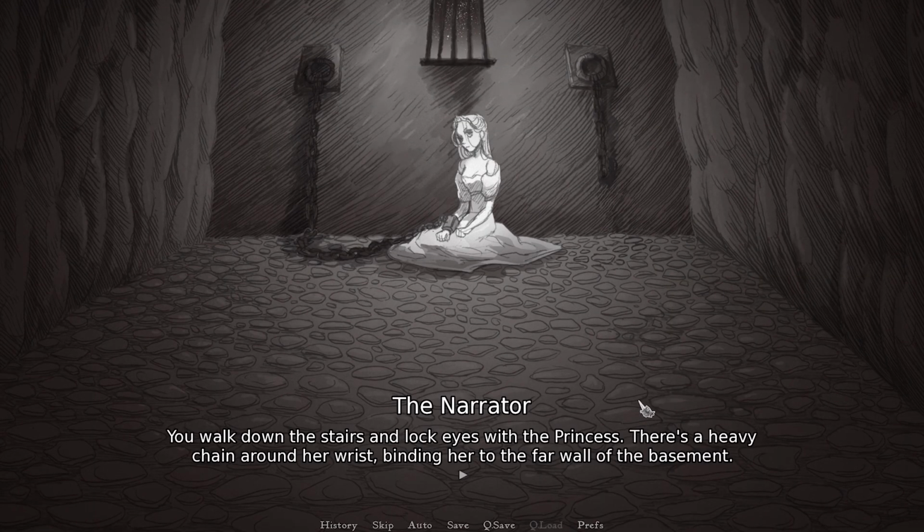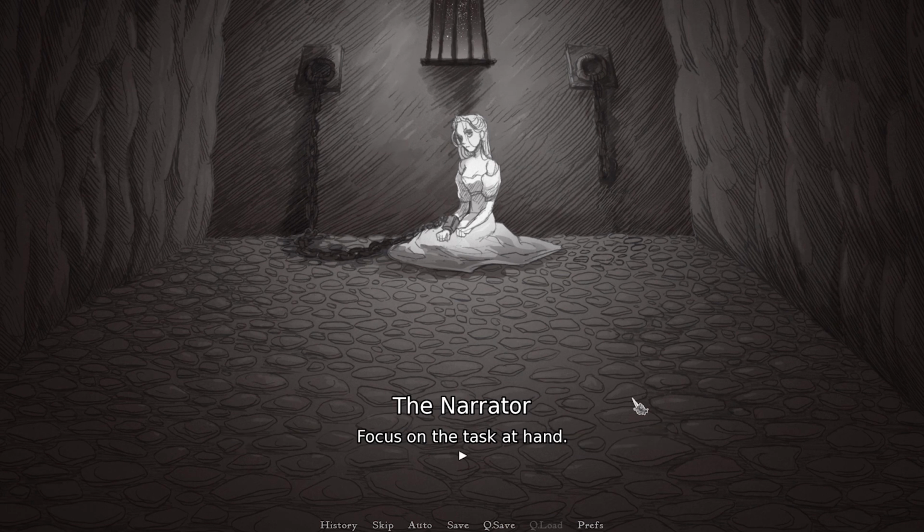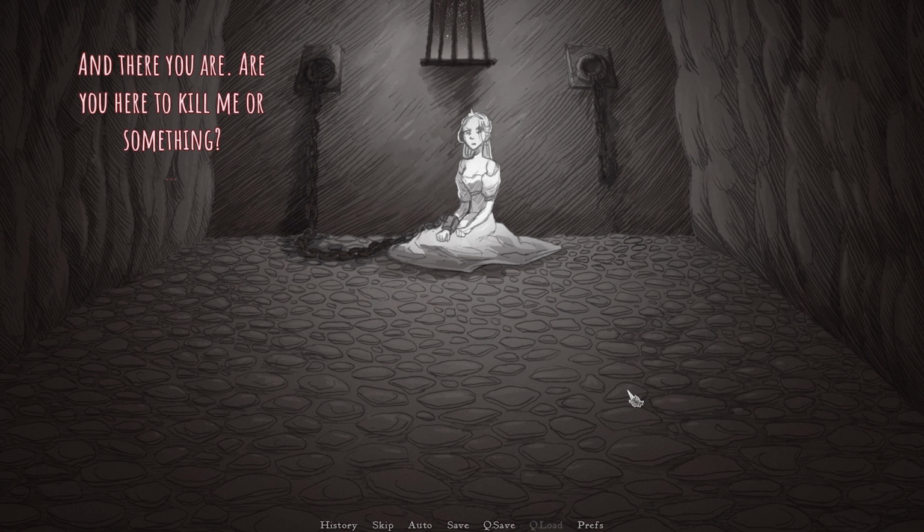You walk down the stairs and lock eyes with the princess. There's a heavy chain around her wrist, binding her to the far wall of the basement. She's so coldly beautiful. Is she really a threat to the world? Focus on the task at hand. And there you are. Are you here to kill me or something?